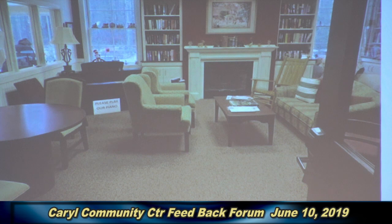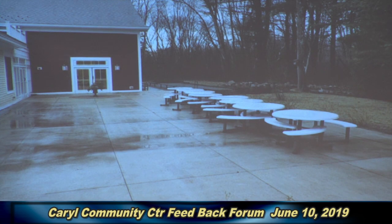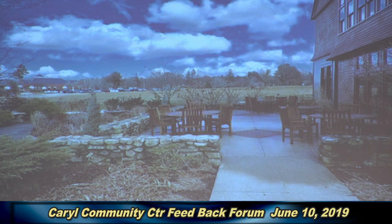This is over in Medfield. I call it the library. It'd be a nice addition to a community building that you could have where you could come in and read or whatever you want to do. Then they have conference rooms. Again, we're talking about buildings the size of around 18,000 square feet. All of this is in there. Outside space, it would be nice to have outside space. So this is over in Medfield, and this is in Weston, what they have for outside space.